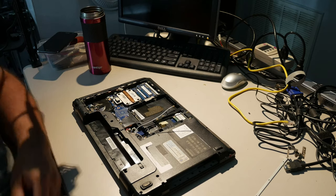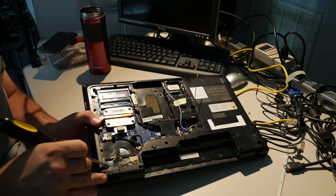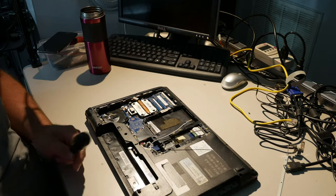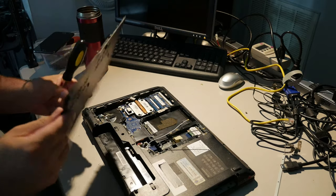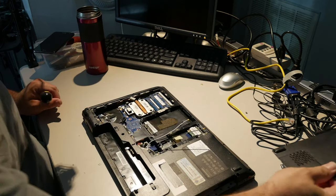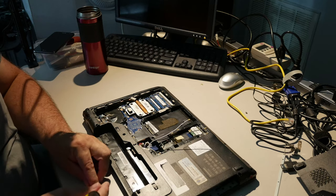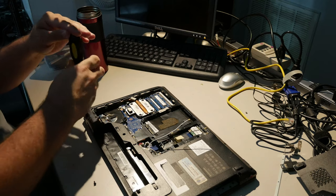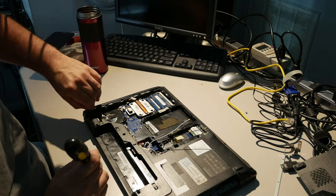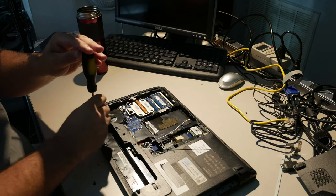What I really want to do, first of all, here's the hinge, and this like thin plastic is the only thing holding the hinge down. It's garbage. Like, even the bottom plate here, even it seems to... See how a tab goes here and a screw goes here? Even it serves as part of the hinge assembly, like the hinge reinforcement. It's a terrible design because those things aren't actually attached. So I want to get some hinge screws in if I can. And I don't know if I'll be able to due to my judicious use of epoxy. So yeah, maybe we get one of the screws near the hinge.